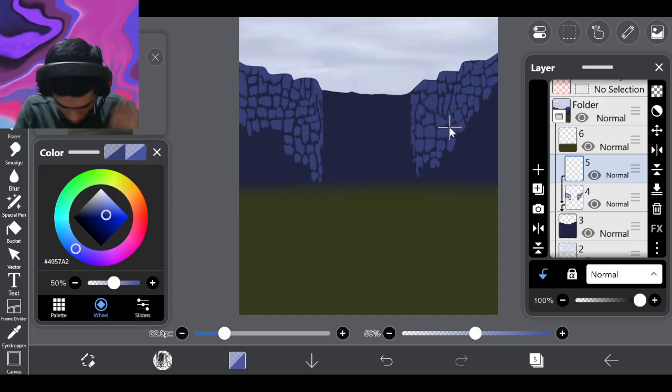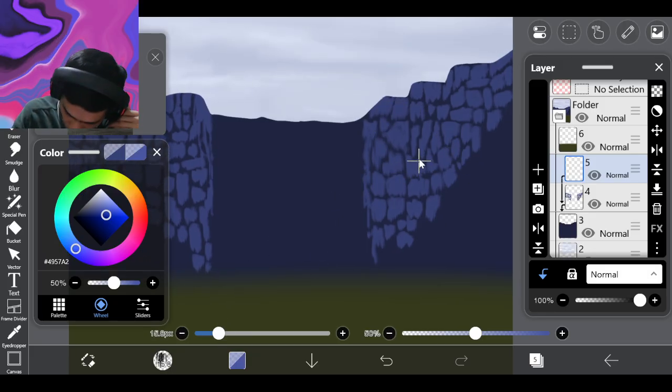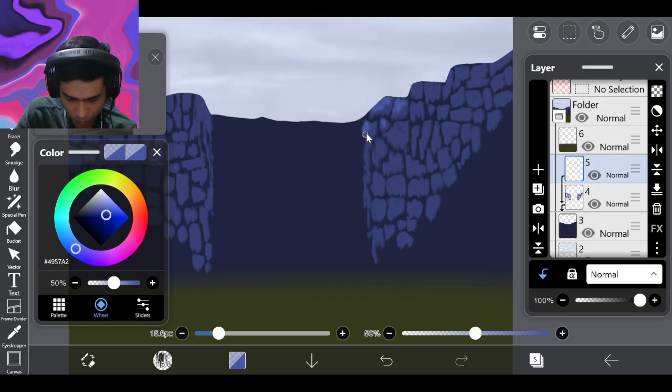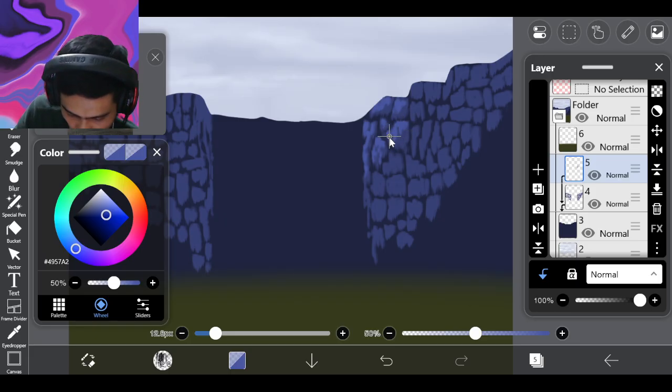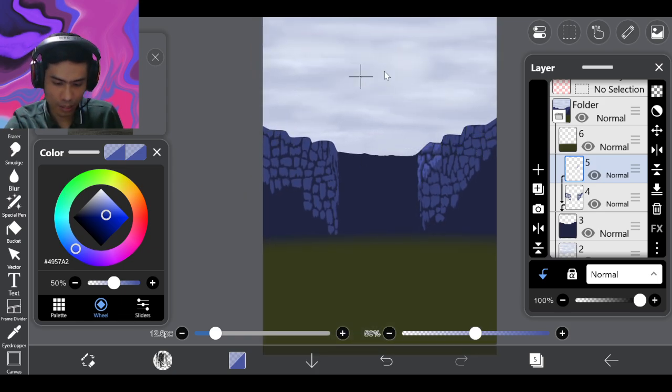The light is coming from this end here, so it should be the brightest.